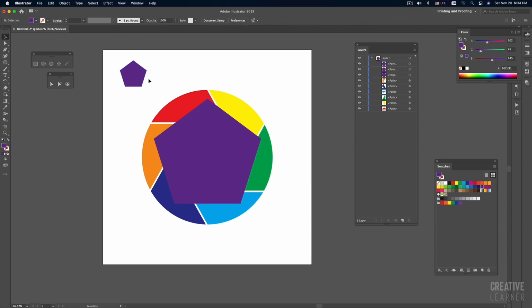So whenever we change the polygon setting, with one click in the board, I can change the setting. Once I click OK, the shape will be remembered, and whenever I click and drag with my polygon tool, it will remember my shape.